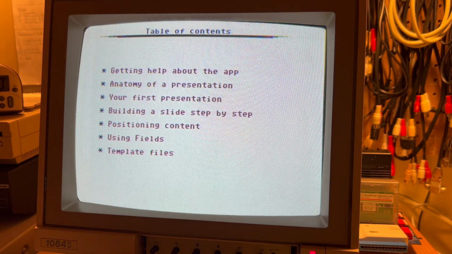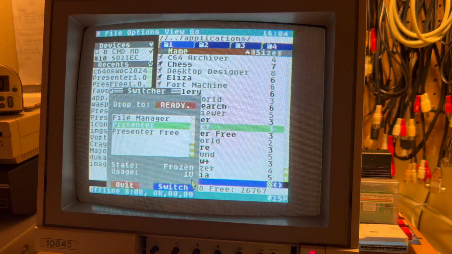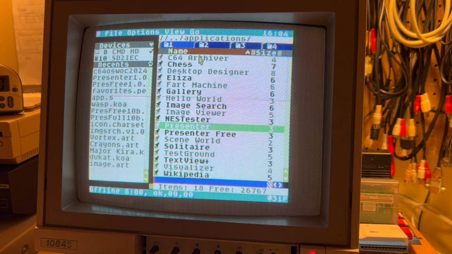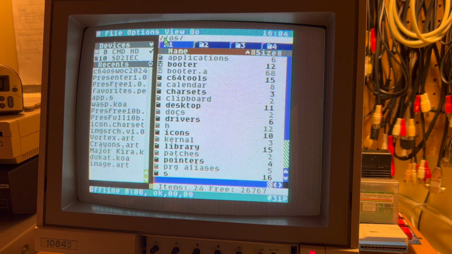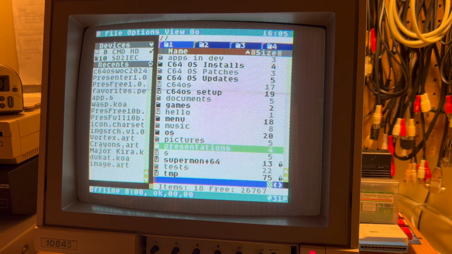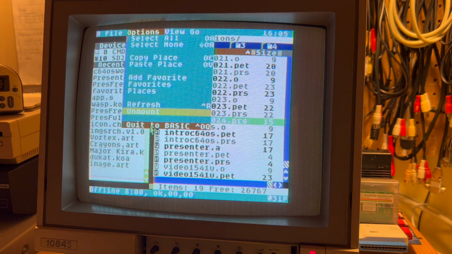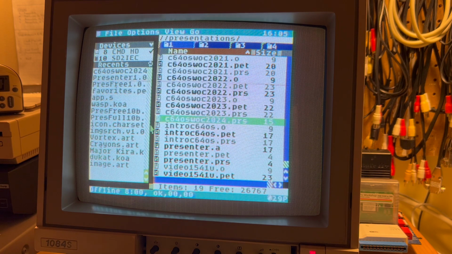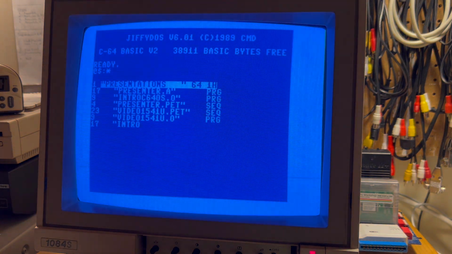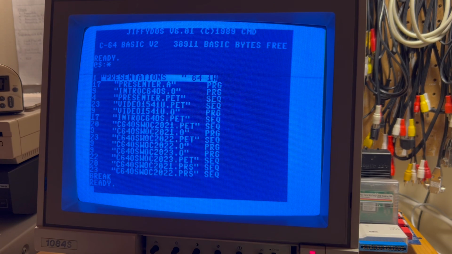And lastly, I'll show that we are going to go to my presentations directory, and we're going to quit to BASIC and hold my control key here. That is going to keep us in this directory.